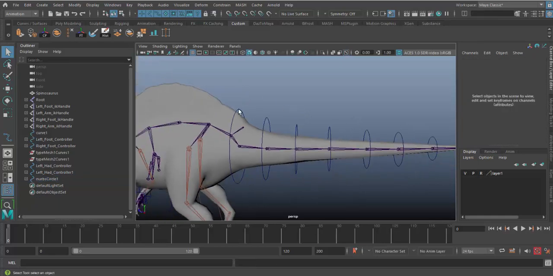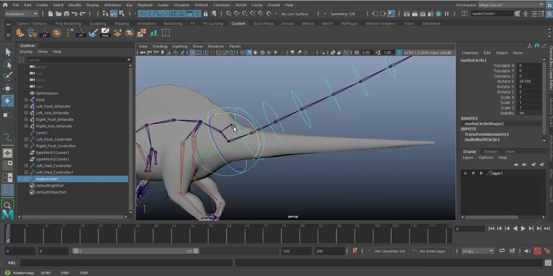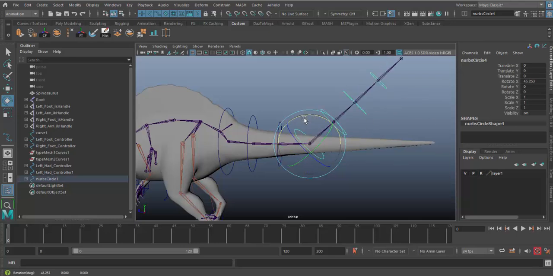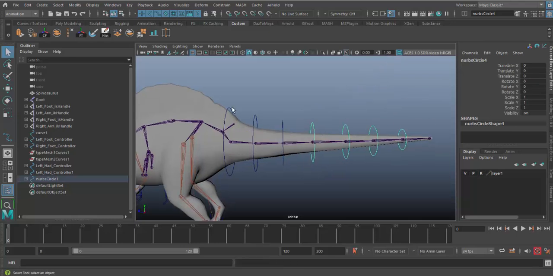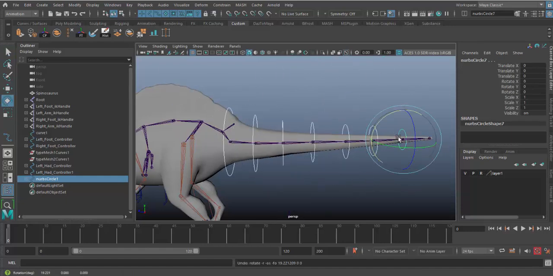So when we now select the very first one, it will make this action. If we select this one, for example, it will be this action. But if we select all of them, shift, shift, and start to make rotation, it will do this.